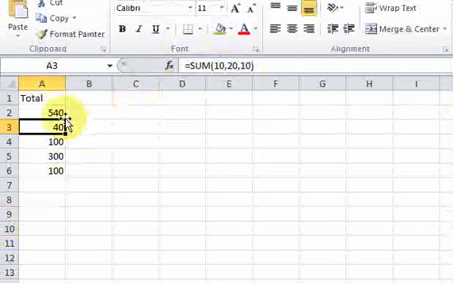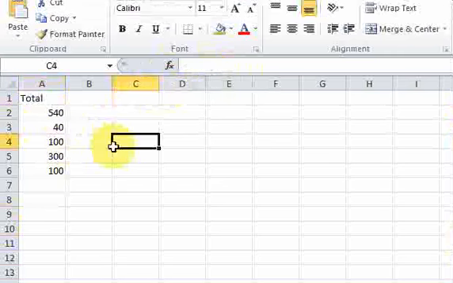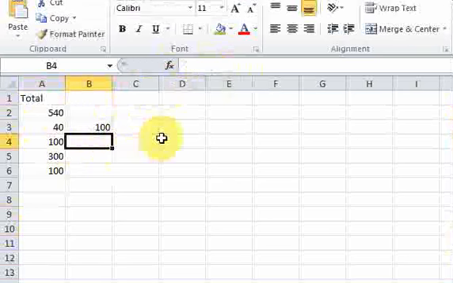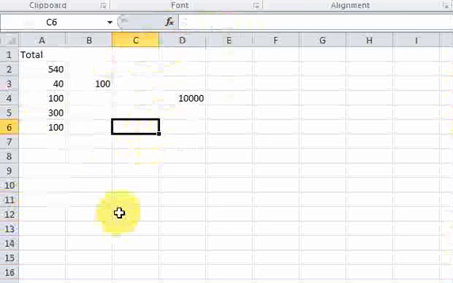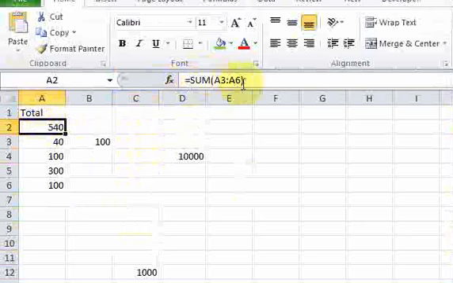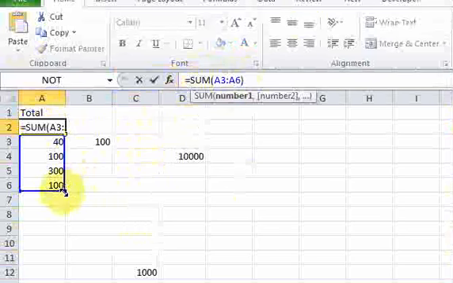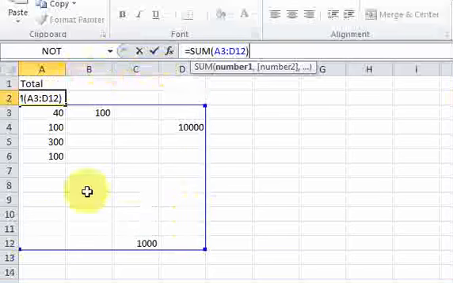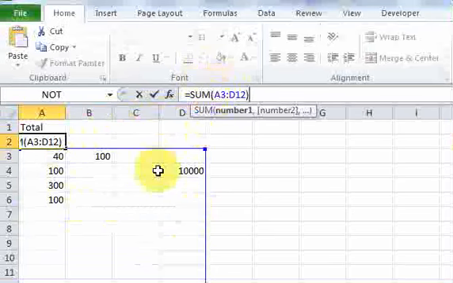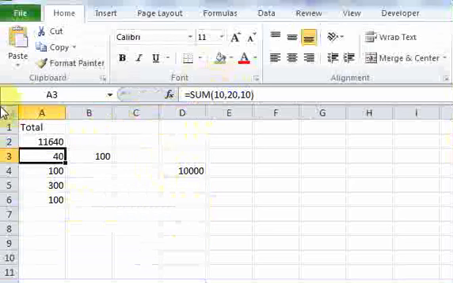So what this does now is you're able to sum a range. And the range can go all the way out. It could be anything. It could be a rectangular range. So I could put numbers out here and over here and down here. And all I have to do if I want to sum all of these numbers is I just change this range. I just go over here, I drag this out to make the range bigger, and now if I hit enter, it's going to sum up all the numbers in this range. So the sum function can take a range, a rectangular range or a square range, whichever one you want, and it could sum all the numbers in there. So if I hit enter, there's my sum, 11,640.